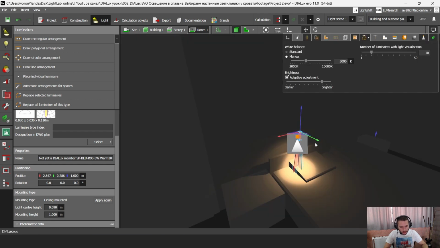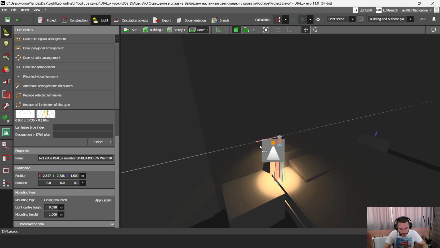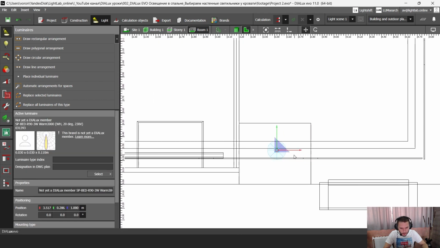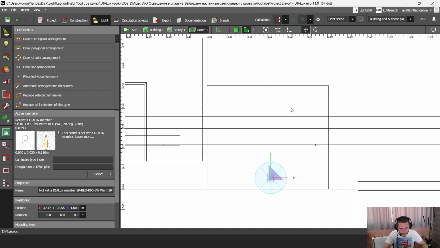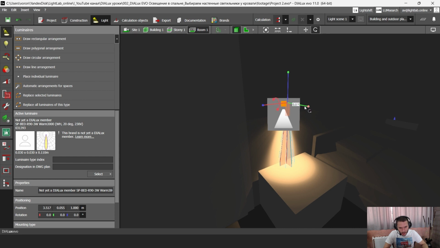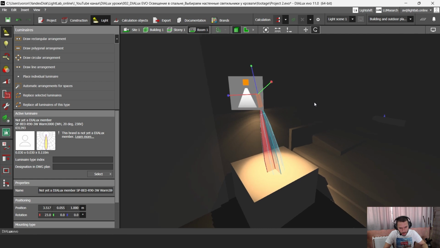Then I can show my light visualization and drag this red arrow right here and go to my top view. And here I can see how my light distributes. So I can click on the rotation function and then rotate my luminaire.